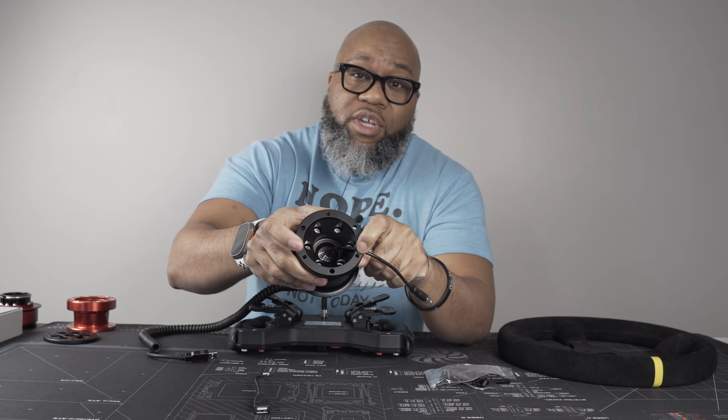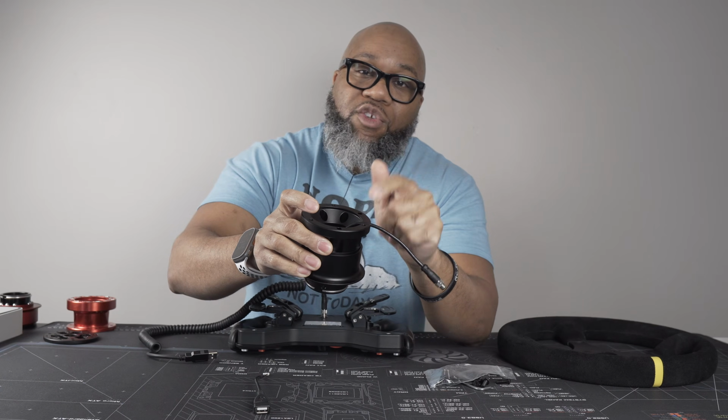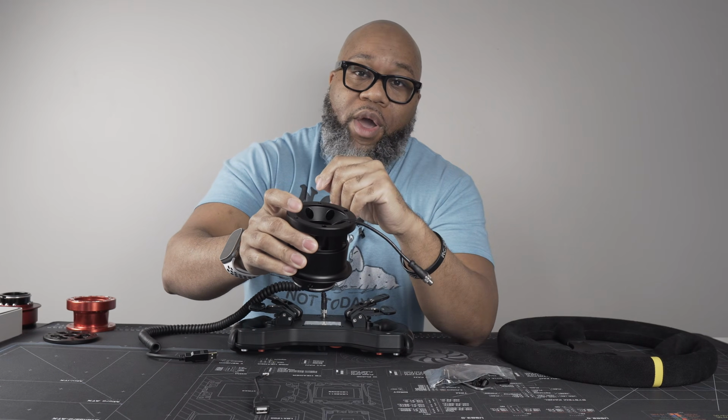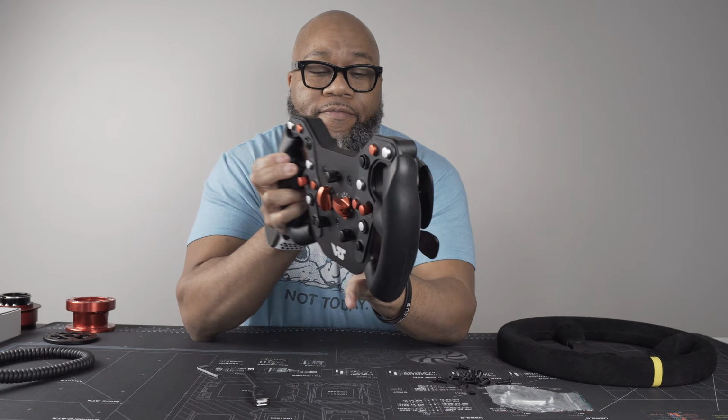So as you're exerting up to 20 Newton meters of force, we want to make sure that this stays in place and you don't damage the PCB or the wire accordingly. So let's attach the wheel. All right, so now we've connected the QR. As you can see, we've connected the 3 screws through the front.